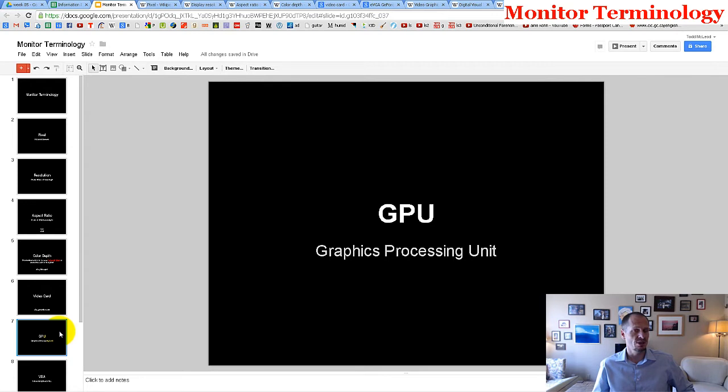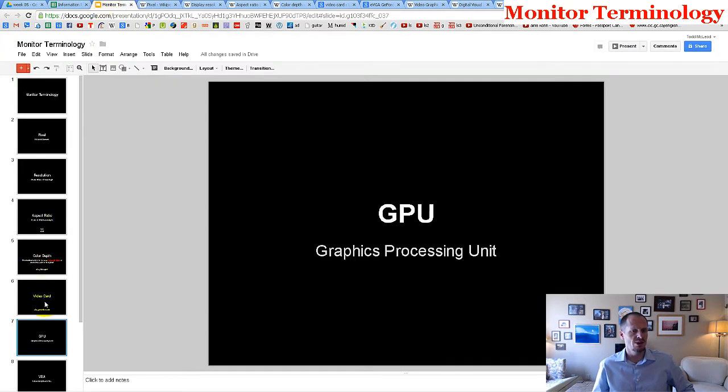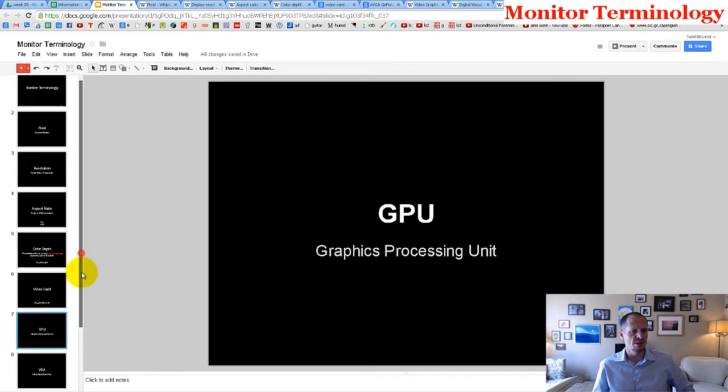It's like a CPU, central processing unit, but it's devoted solely to processing video images. So if you're a video gamer, or do a lot of video production or anything really video intensive, getting a video card with a GPU will be interesting to you.